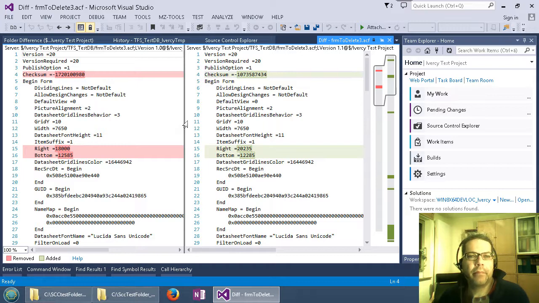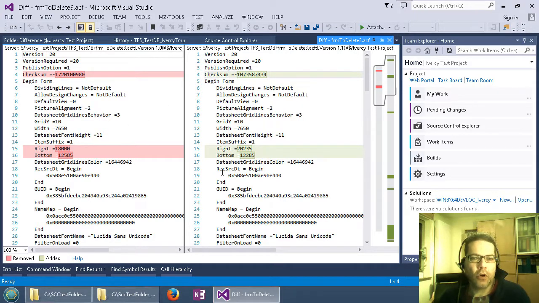And now that brings up the diff view for this file and for the version, you see it here, version 1.0, that labeled version, compared to version 1.1. There might have been any number of check-ins in between. They are all ignored. It's just the comparison between the first labeled version and the second labeled version selected in my dialog.